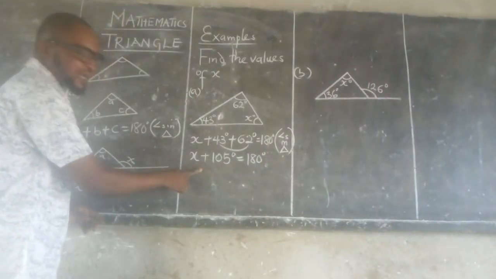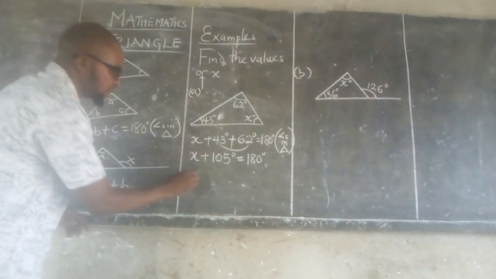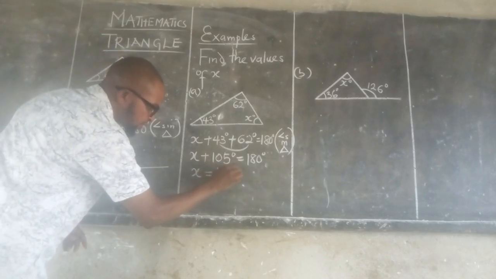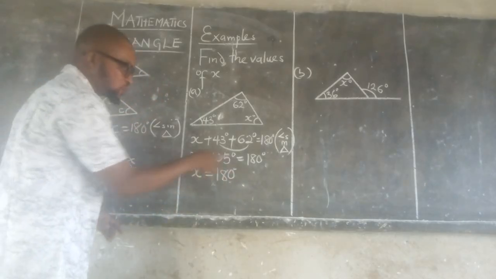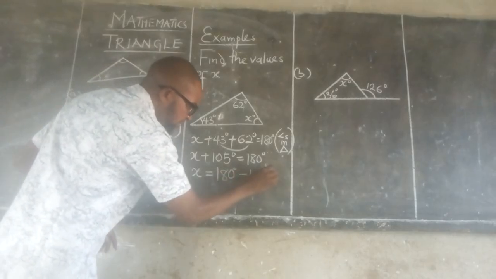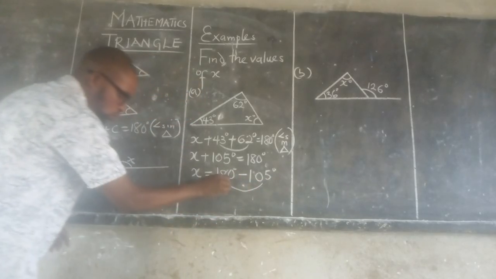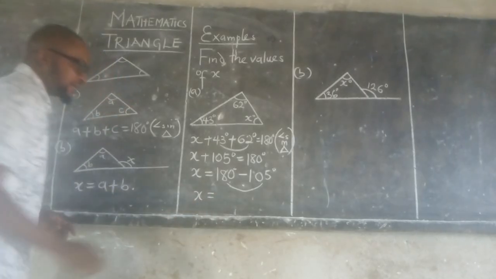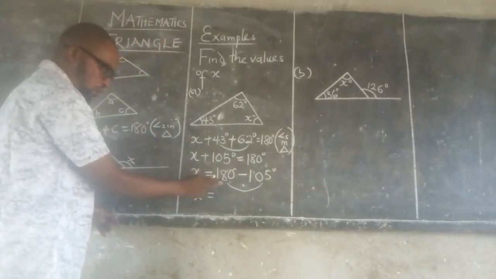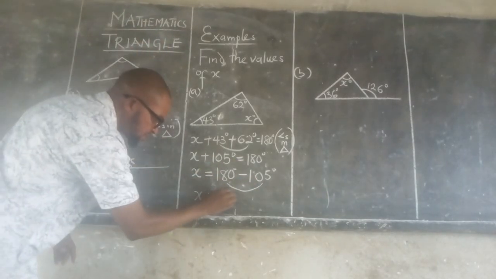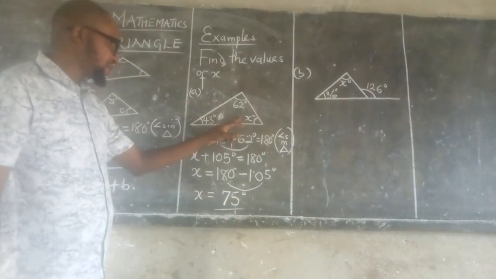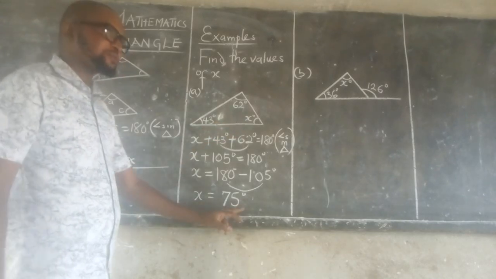Now, at this stage, you make X the subject of this equation. X comes down equals to, you bring down the 180 degrees, then you transfer the plus 105 degrees to the other side. On getting to this side, the plus sign turns to minus 105 degrees. Then you simplify the two. X finally equals to, when you subtract 105 degrees from 180 degrees, and this gives 75 degrees, which implies that the value of X in the given triangle is equal to 75 degrees.